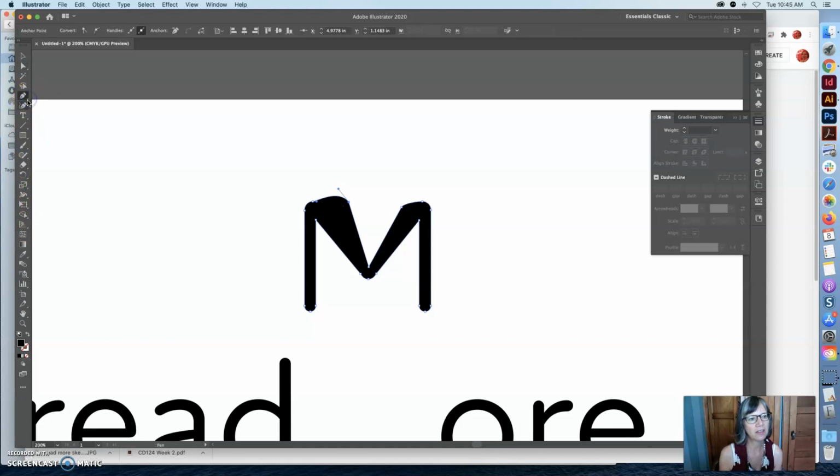I'm going to click on that, and it shows me I can add a point, delete a point, or use the anchor point tool. By clicking on this tool, I can click and pull out more points. I'm going to do the same thing on this side. Okay, so I can also delete a point.